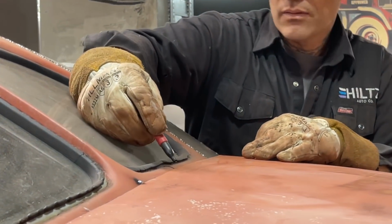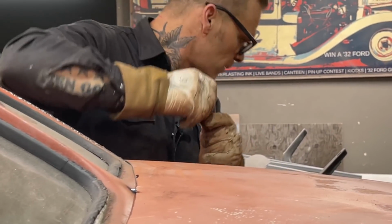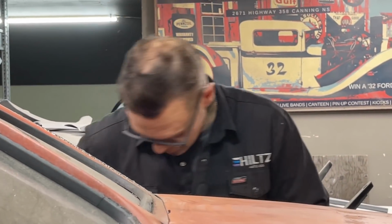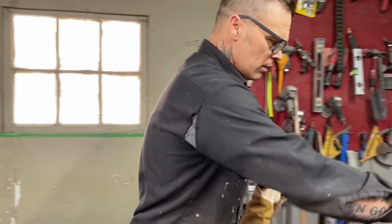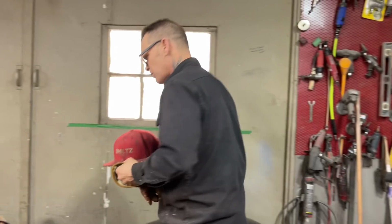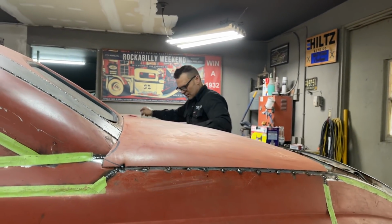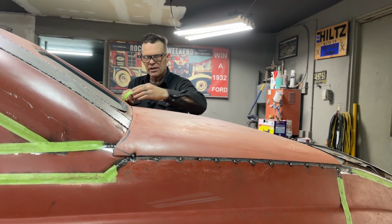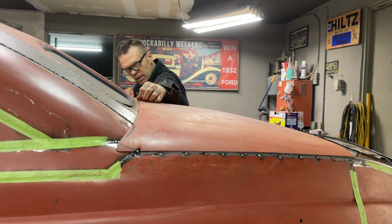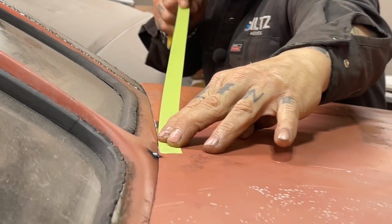And I want this to drop down here a bit to make it even. I like to run a piece of tape on that, be nicer. Get a piece of tape. This is the part you want to really pay attention to. I mean, you're welding the back of the car on. I'm trying to make it look the best I can, so I'm looking at all the lines, all the angles. So I want to knock that down a bit to make it even going across there.